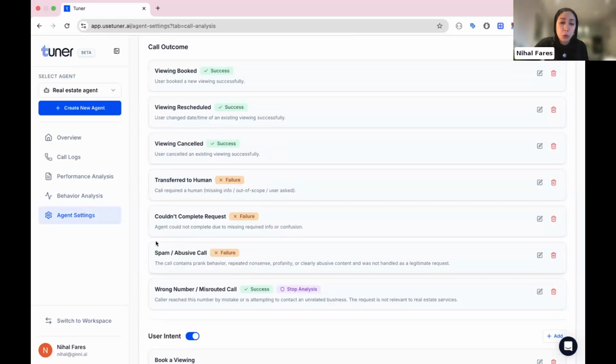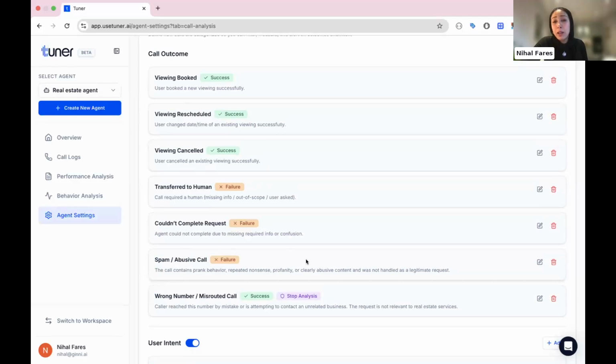So having an inbound agent, you would expect that some people would actually have the intention of spamming it or trolling it. Keeping this in mind and building your outcomes in that way will help you set up alerts and monitoring where you can see if there's, for example, an anomaly in the amount of spam calls that you get over a specific period. Then there must be something wrong that has been done, or maybe there's something that you need to handle differently to keep down the costs or things like that.